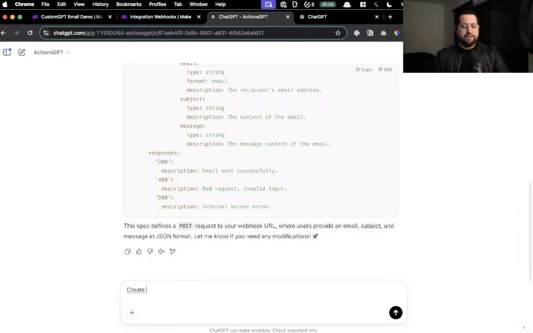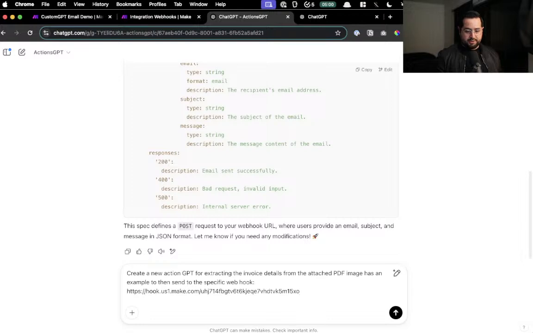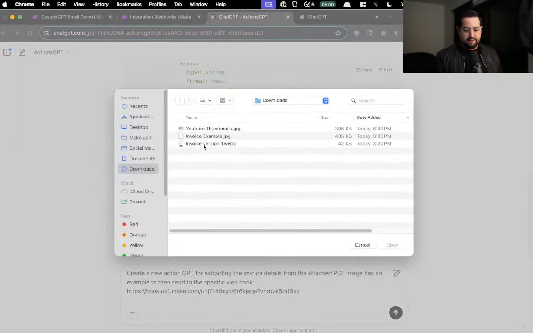Create a new action GPT for extracting the invoice details from the attached PDF image as an example to then send to this specific webhook. Colon, paste, and then we upload an image, a test record of it.